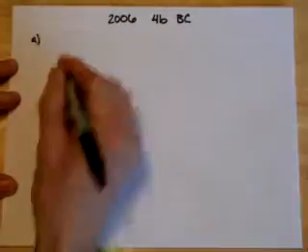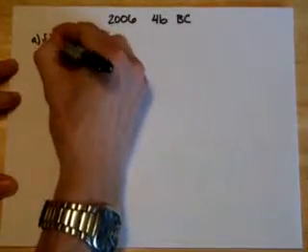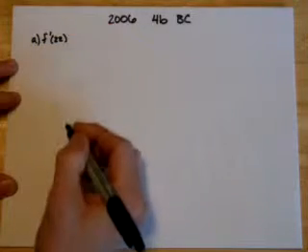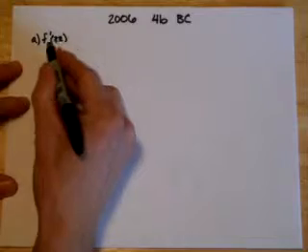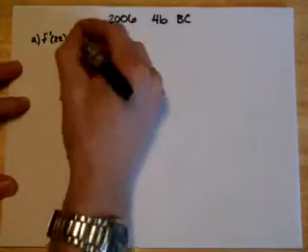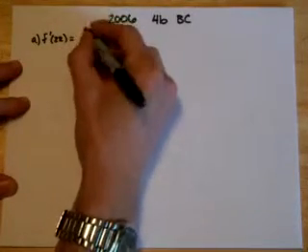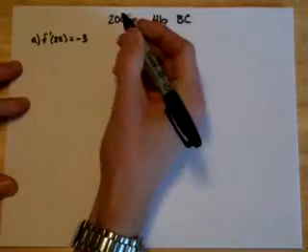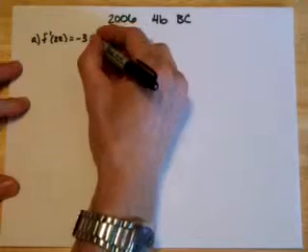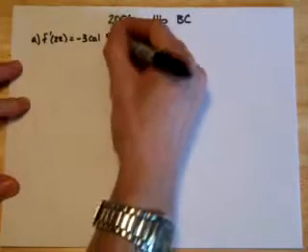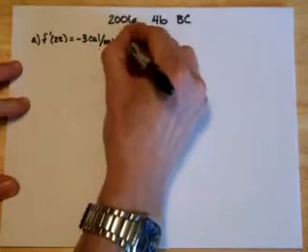A asks us to find f prime of 22. So we're looking straight to the graph, and the graph of f, the slope of it would be f prime of 22, and the slope at 22 is equal to -3. It asks for the units. And since f is calories per minute, the slope is calories per minute squared.